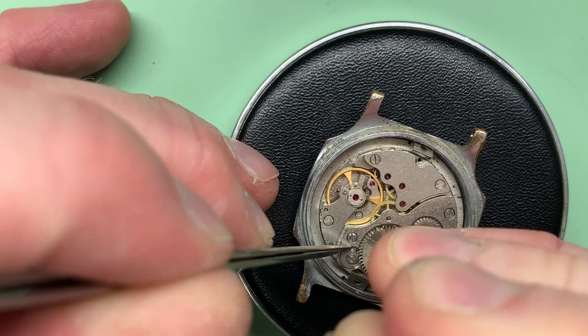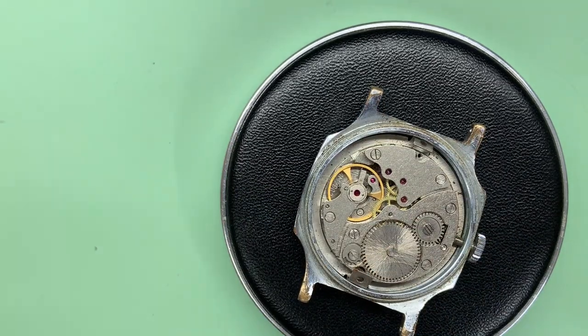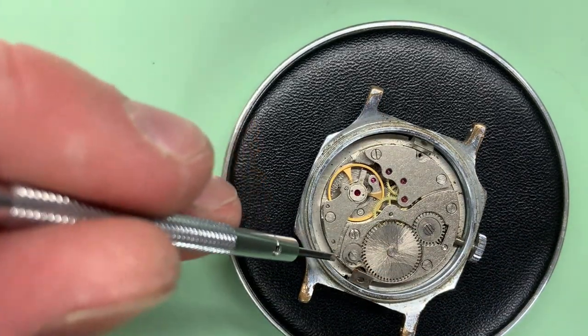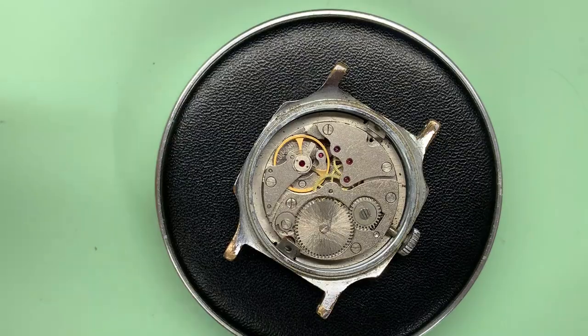However, I just can't seem to get the ratchet far enough round. That's interesting as well. So not off to a very good start. It seems strange that it doesn't turn far enough out of the way. Let me have a closer look. So just bear with me.